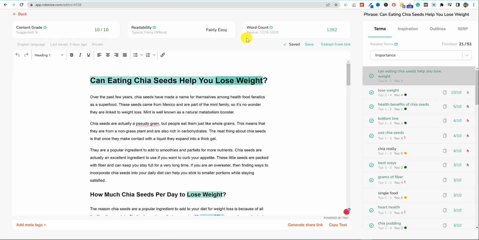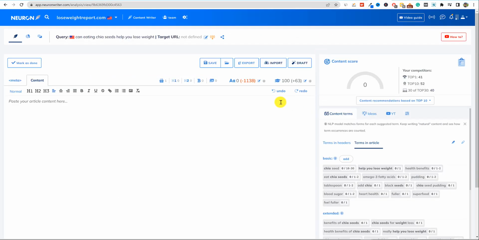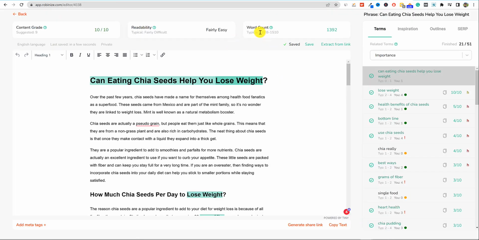Word count. I'm going to click inside of here, and we're just going to compare. The word count that Rankability is telling me that I need for this keyword is 1278 to 1500. So it gives you a range, a typical range is what it's finding. Let's go back over here and see what we're looking at. This is one of those funny things about this tool, is that as great as Neuronwriter is, it doesn't really give me, well, I guess it's going to tell me right here, but it just tells you a plus or minus, and you have to actually highlight over here. So the 30 URLs analyzed is 1,300 words, and the top 10 is actually only coming in at 1,138. So we go back over. It's very close, the 1,300 median. That's good to see both tools coming in really close, between 1,278 and 1,500, and 1,300 for Neuronwriter as the median. That's right where the minimum is over here. So those add up with both tools.